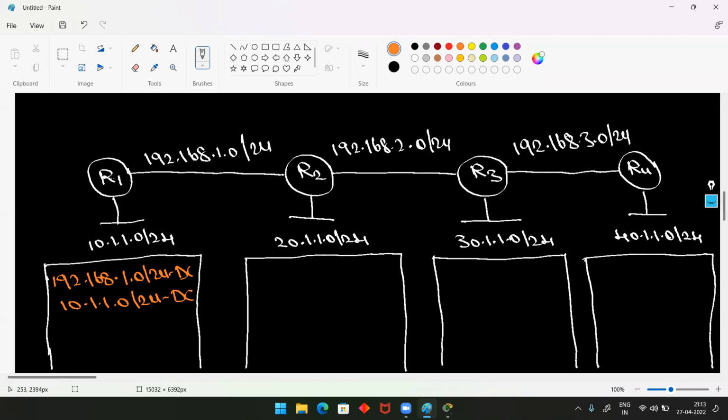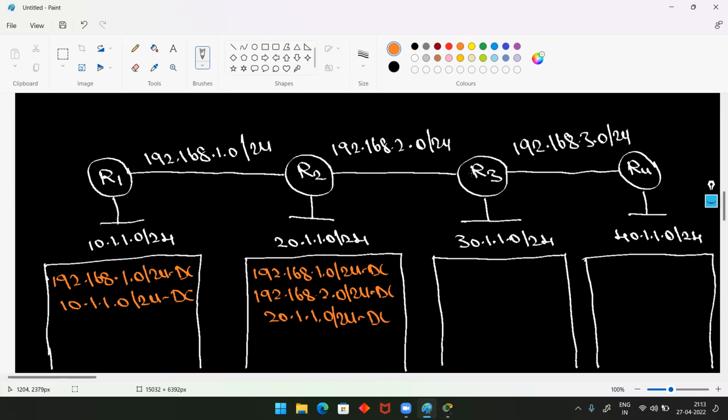In the R2, can you please tell me? 192.168.1.0, okay, that's good. 192.168.2.0, yes, perfect. And third, 20.1.1.0, perfect.